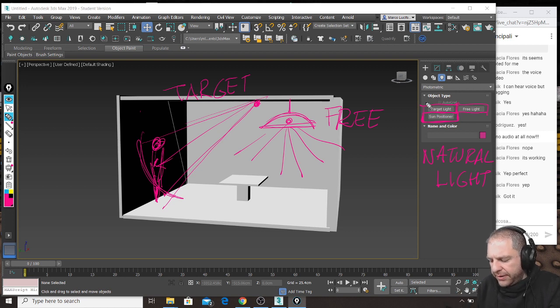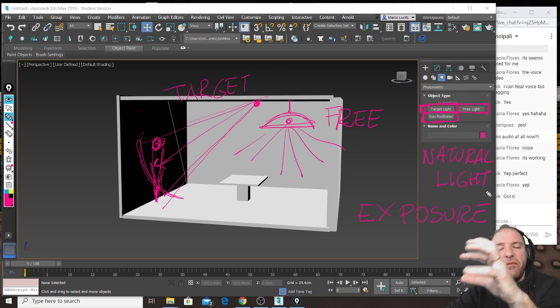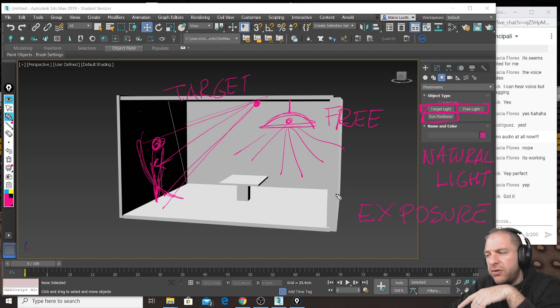And as I said, probably today we will be able to see only artificial lights, but in explaining light, there will be one last thing that we need to study, that will be exposure. That is basically a photography concept. That is basically how our virtual camera, when we make a rendering, reacts to the amount of light that is placed inside our scene. So when we will be able to prepare everything for our final renders, that, believe it or not, will happen next week.